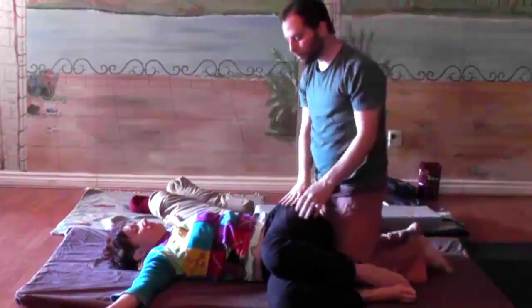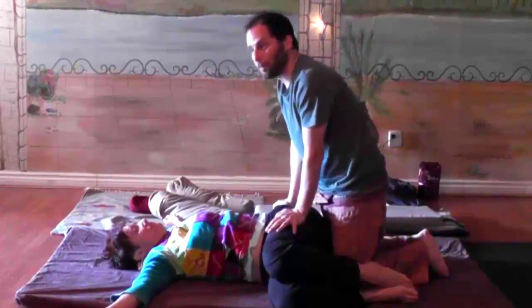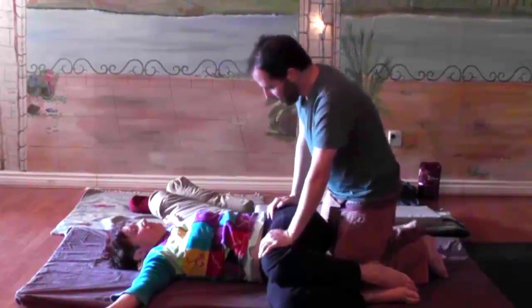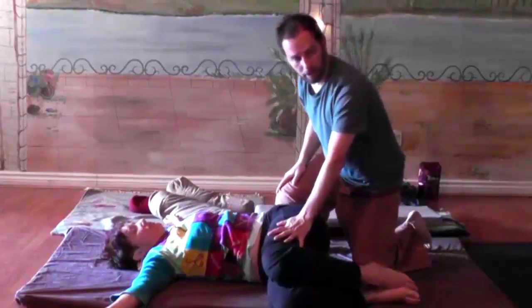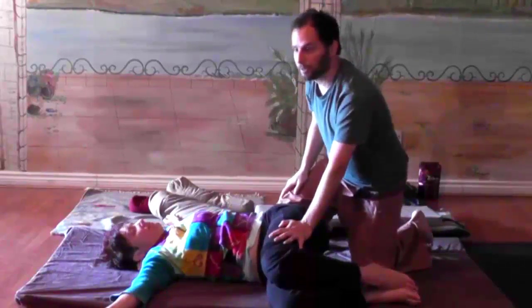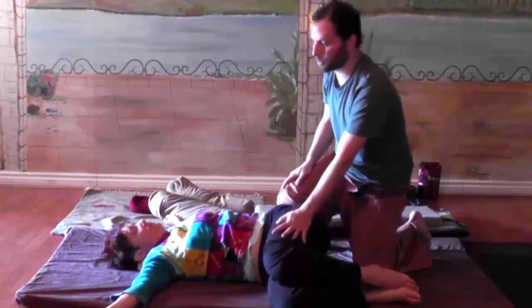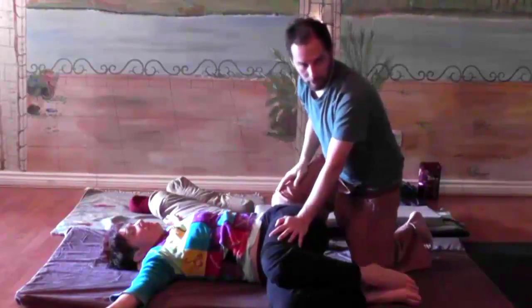Once they do, we can do a little palming. We can actually use our knee if we want to get into this juicy spot. So it's another twist, essentially. Kind of a moderate twist, somewhere between the angel twist 1 with the pillow and 2 with the leg crossed over.